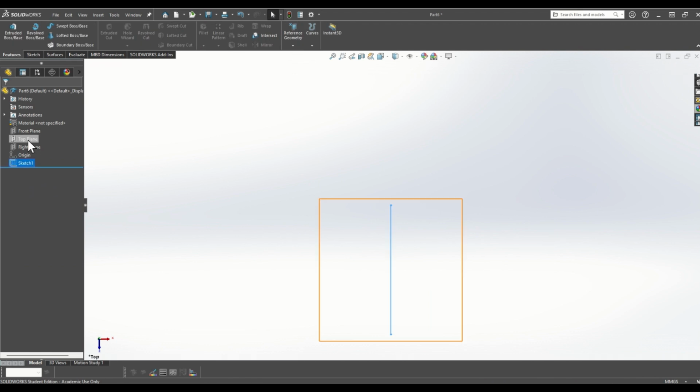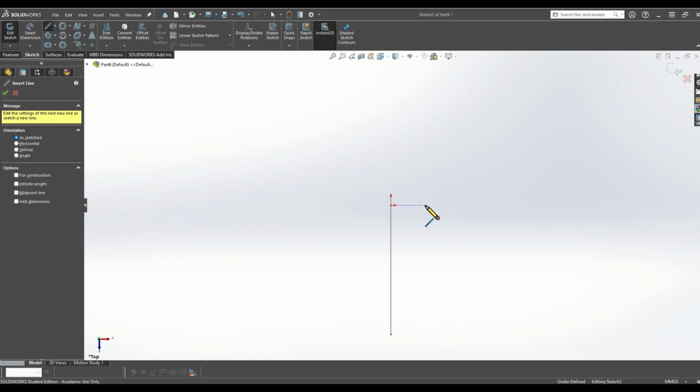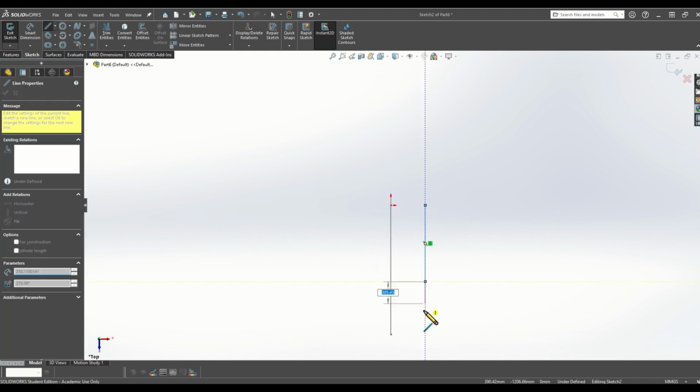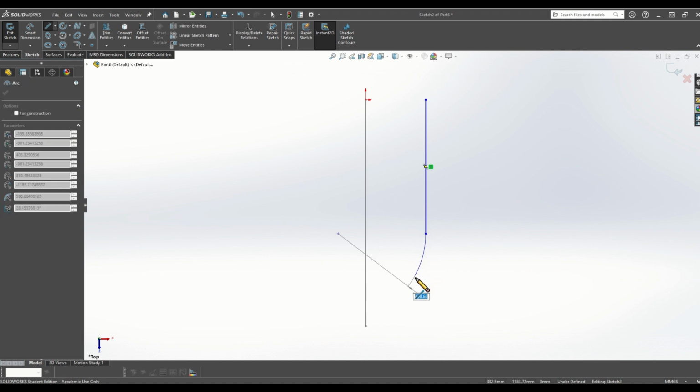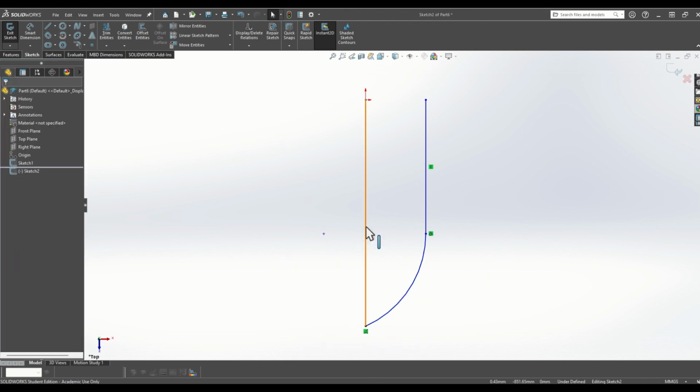I'm going to exit this sketch, stay in this view, and sketch on the top plane again. This time I'm going to draw another vertical line down like this. It doesn't matter the length of it just yet. I want to hover over this line, and hovering over it allows me to create an arc that comes out of the end of that line, from the last point that I drew, an arc that is tangential to it. So it's maintaining tangency to this line. I'm going to create this arc such that the end point I draw is on the end point of the line I drew a second ago.